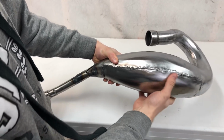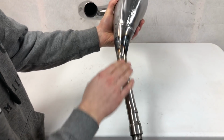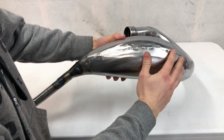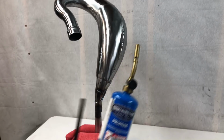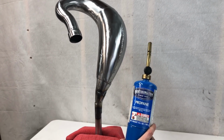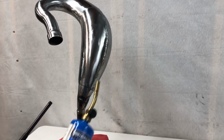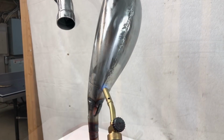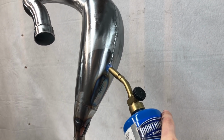Okay guys, so now I'm going to put the final touches on this pipe here. It's ready to go. I ground down those welds. I did leave the heat marks here, but up here when I ground them down, it took off the heat marks. So what I'm going to do is mount up the pipe here in a vice grip, and I'll take a propane torch, and I'm just going to slowly go over these welds, heat treat them, as well as give them some really cool heat lines similar to what it would have from the actual Pro Circuit factory.